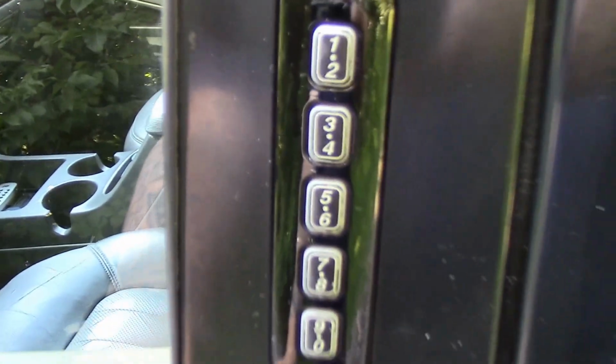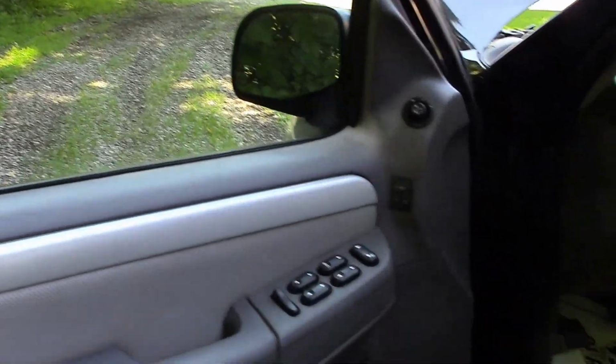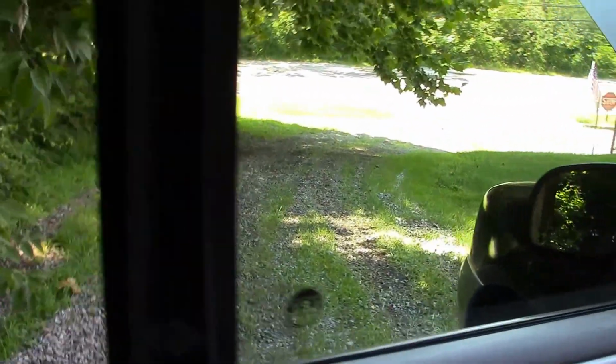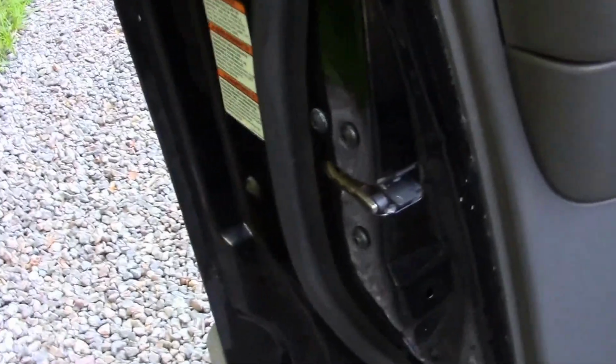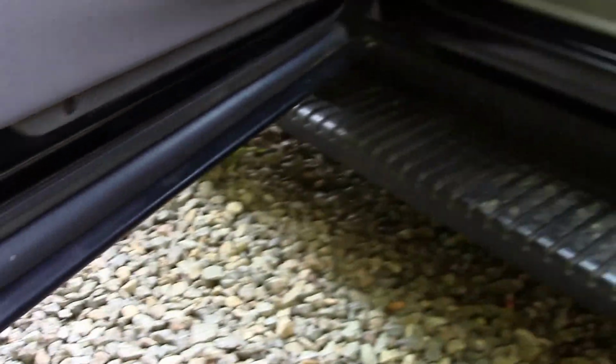Of course, it's got the keypad, you don't need the key to get in there. Don't know what the code is. Most likely you either have to do it on the internet and they'll show you how to get the code, or go to the dealer. That's up to you. I always recommend, if you want to get the code for free or for cheap, bring it to a Mercury dealer. Well, there aren't any. Bring it to a Ford dealer, have them do an oil change, and just kind of casually say, oh, hey, by the way, could you get me the code for the door, please? And they most likely will do it without charging you. If you just go up there and ask them to do that, they'll probably charge you $80 or something stupid. But you get an oil change out of it, and they give you the code. That's a good deal.